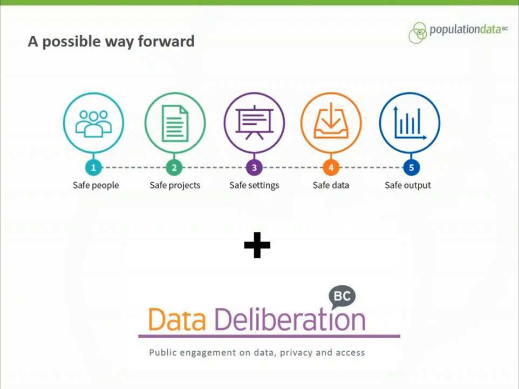But that particular model of the 5 safes, or other models that are out there, are not necessarily developed in conjunction with or as a result of consultation with the public. So the idea from PopData was how do we include public input in this process. That's why we developed the data deliberation. We applied for a grant, and we successfully got it, to set up a public deliberation on that specific question of data sharing and how to do it in a particularly trustworthy manner.